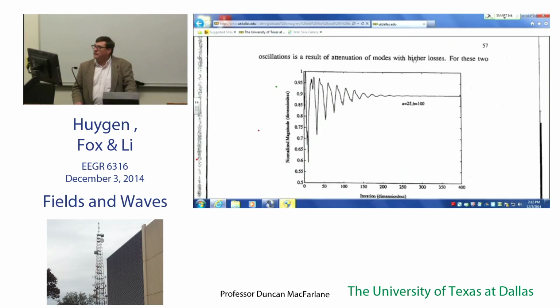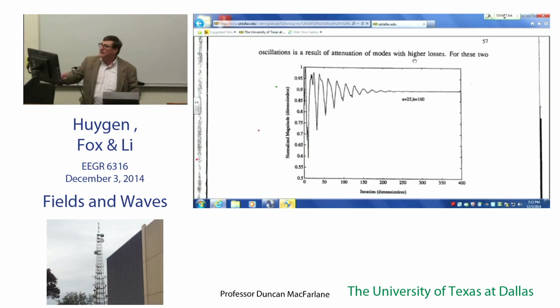Now, what this is, is a plot of the magnitude. What I've done is, if this is my aperture, I've gone to some point, say like there, or maybe closer to the center, and I've just asked, what is the amplitude as a function of the number of iterations? So in other words, what's the magnitude? Remember, it's a complex quantity, so I take the real part squared plus the imaginary part squared, and I take the square root, and I ask, what's going on there at each iteration?